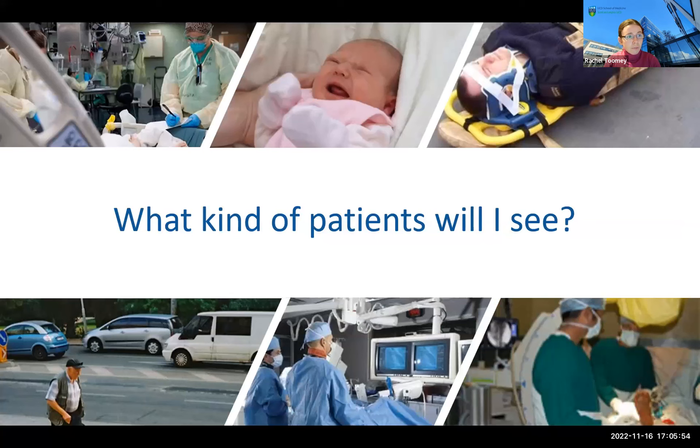Radiographers will see patients of just about every type. Imaging is required for just about every medical specialty and you'll have a very diverse patient cohort ranging from antenatal or neonatal care all the way through to geriatric and end-of-life care. You'll encounter people who are gravely ill in ICU or with life-threatening illnesses like cancer or cardiovascular disease, through to minor injuries — slips, trips, and falls — giving you a very diverse range of experience in the medical environment.